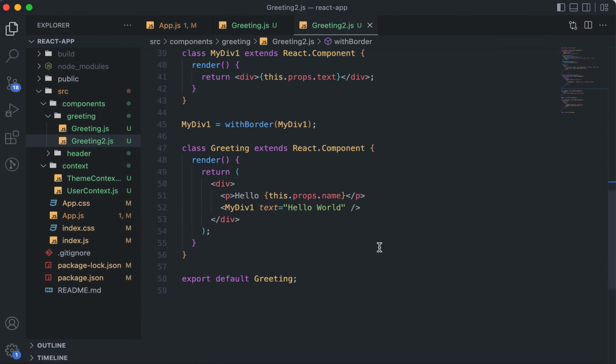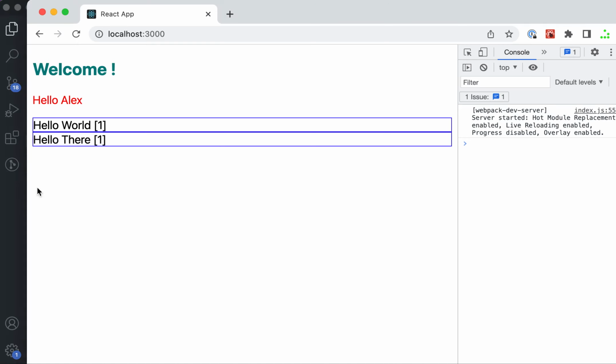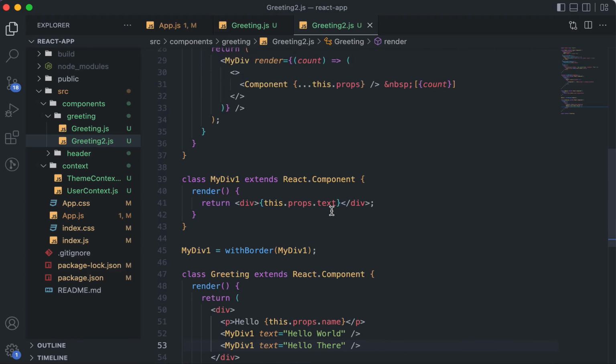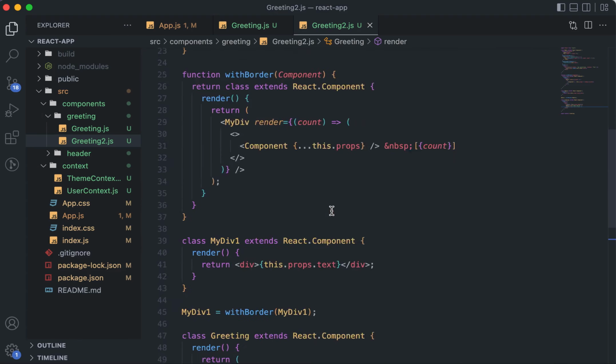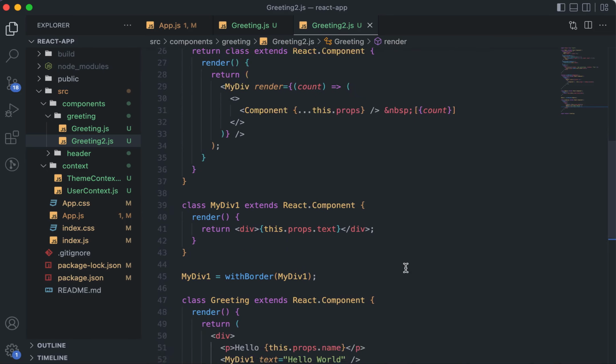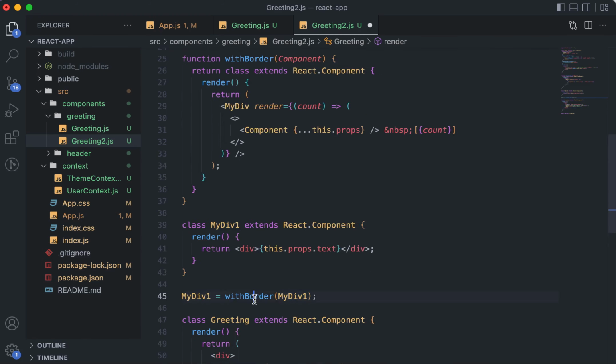And in a similar manner, you can use multiple of them, exactly in the same pattern. And now if you want to change, let's say, starting points, then yeah, you can use similar things. Here you can pass something like start is equal to, I don't know, 10, and then you can use that value inside this higher order component.